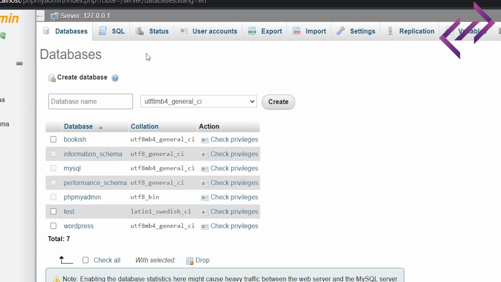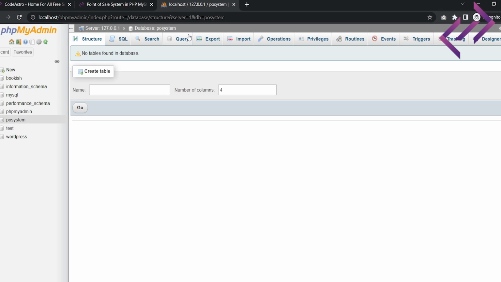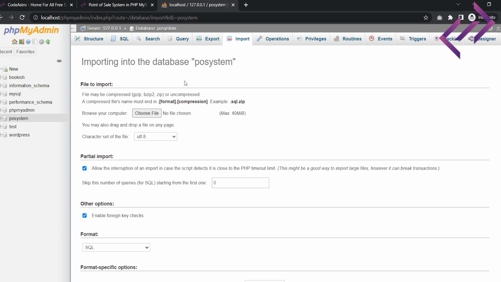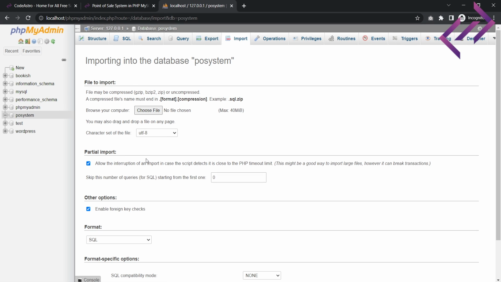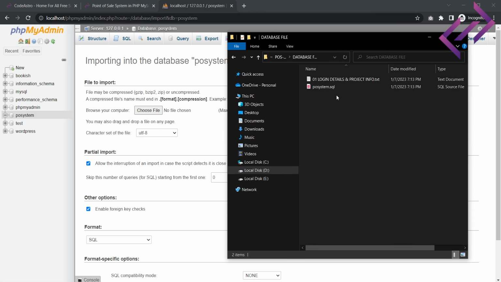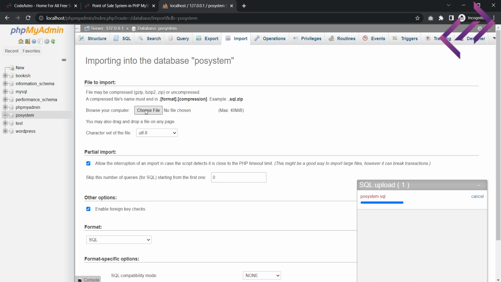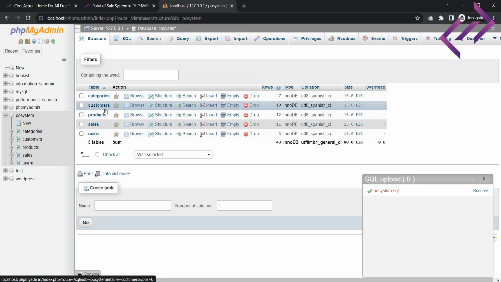Now create a database. After successfully creating a database, click on the Import tab in order to import the given database file or SQL file. You can browse your own database file, but we mostly use this method by dragging the files. Importing into the database will take a while. The database file has now been imported. And that's it. Now you know how to set up a database connection by importing a MySQL database.